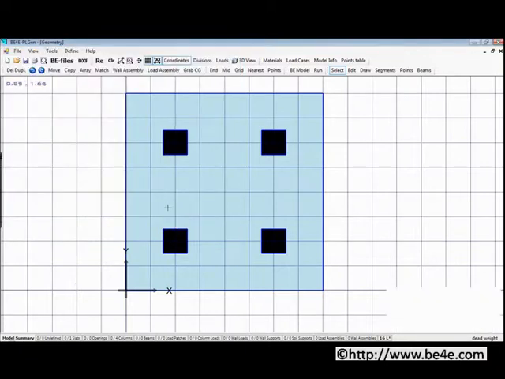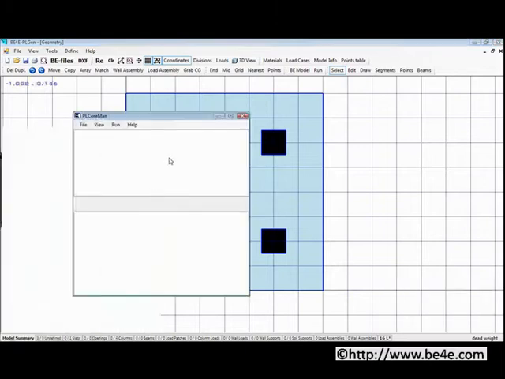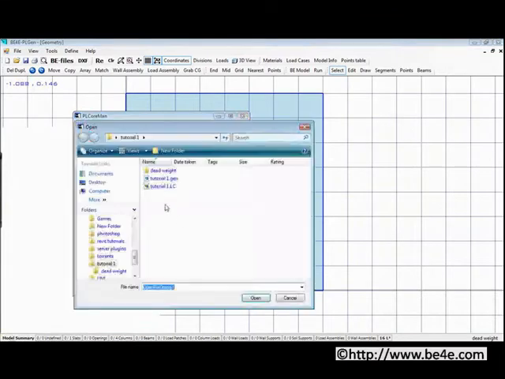I can open the load case file through the PL Core Manager itself. So I'm going to choose it here, PL Core Manager. Now I want to load the load case that I just created or saved. So I'm going to go File, Open .lc file. I'm going to choose the tutorial1 LC file.